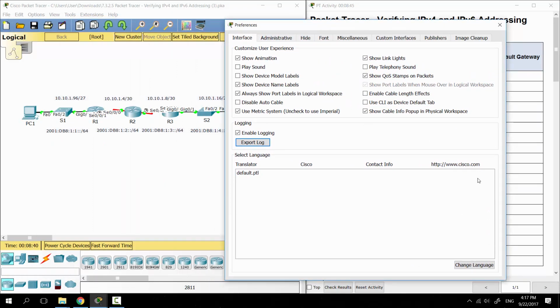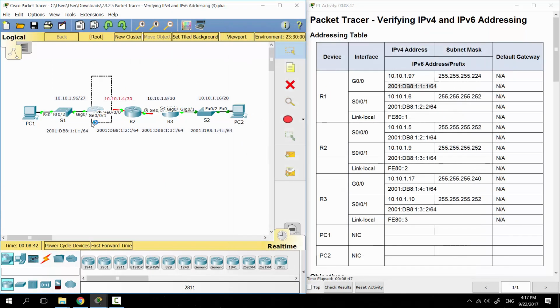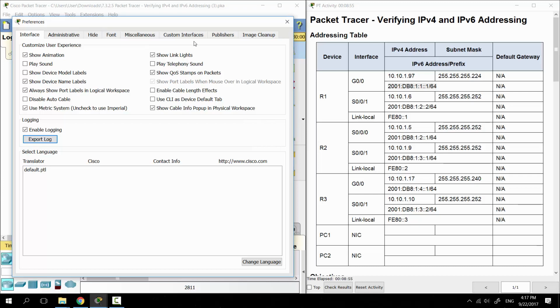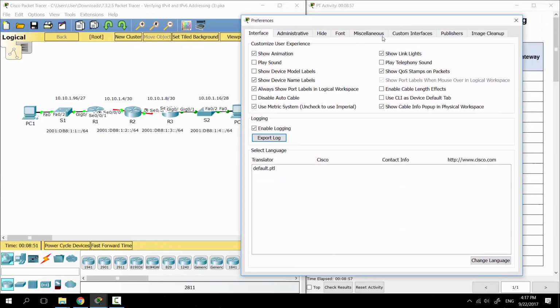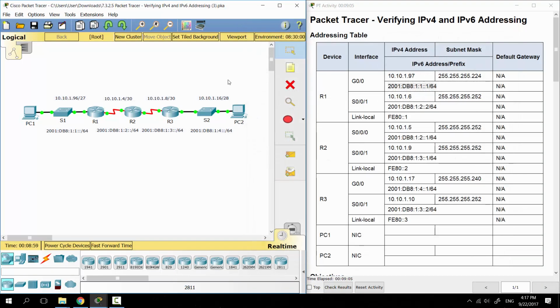Actually it's not seen very well, and in this laboratory work moving of equipment is restricted for us, so it's not such a suitable way to see your ports. We also have "Show port labels when mouse over in logical workspace", and when we bring the mouse over this cable, we can see what kind of port or interface it is.